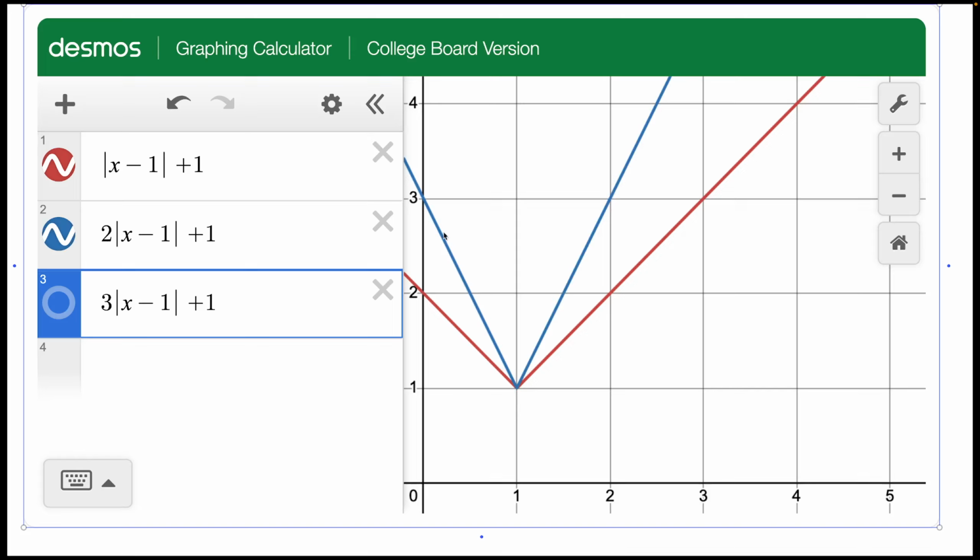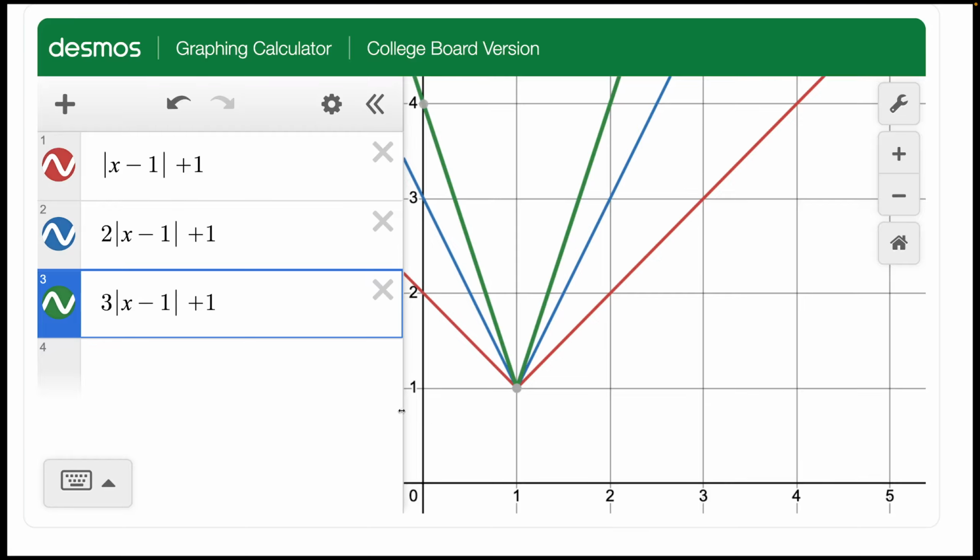So you can see the graph seems to get a little bit more narrow. And then let's see what happens if we change it to a 3. Okay, and the graph gets even more, we'll say skinny or narrow, or crunched in. And if you want to pause the video and try and figure out what's going on here, I'll give you a second to think.